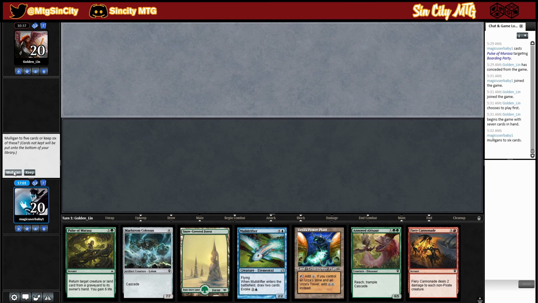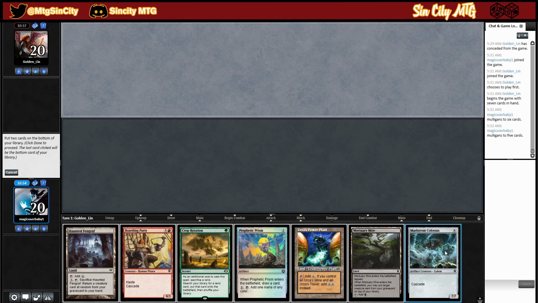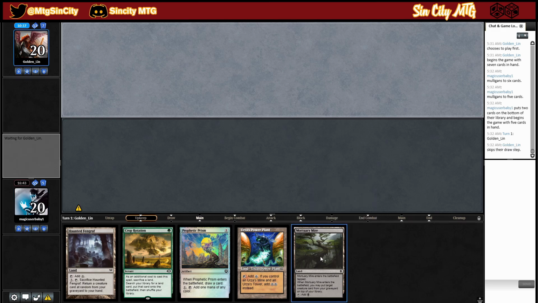I think I want to mulligan one more time. Alright, let's keep this one. Let's get rid of this. Get rid of this, I guess. Maybe I should have kept the six-hander. That was probably the best one.